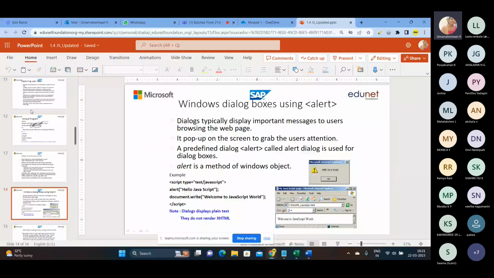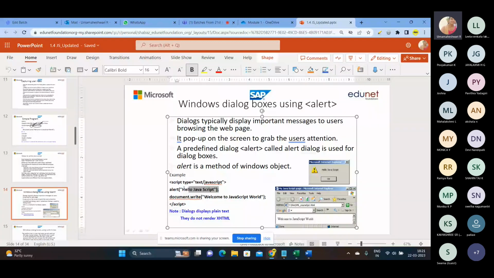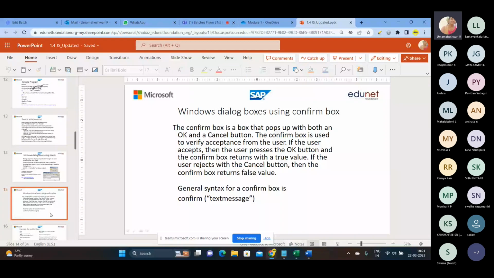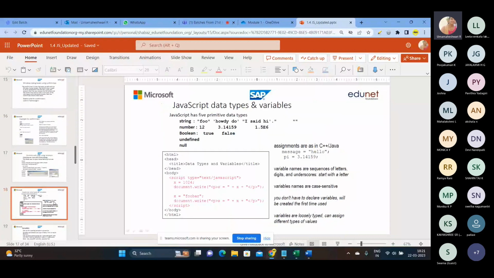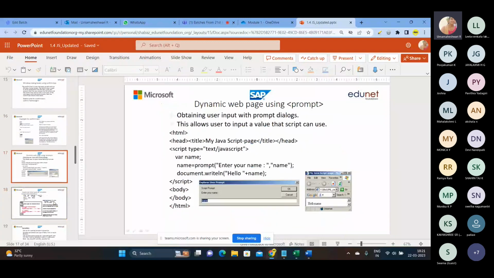And these are the methods, the Window methods. So how to get the alert methods, you can see here. Okay, and then how to get a dialog box, that is the confirmation box and the prompt box. The prompt box is entirely about getting information from the user, right?